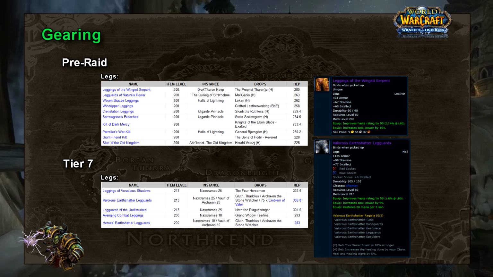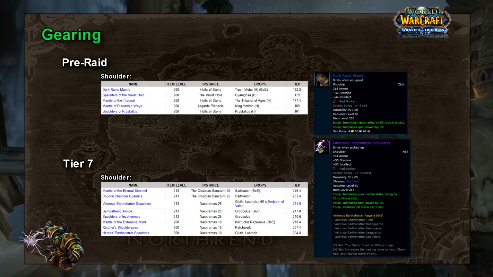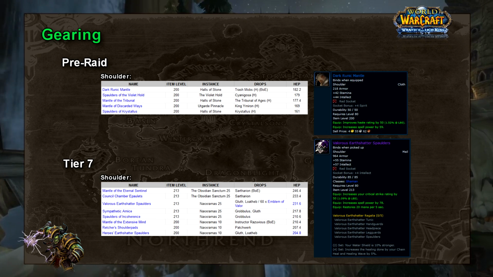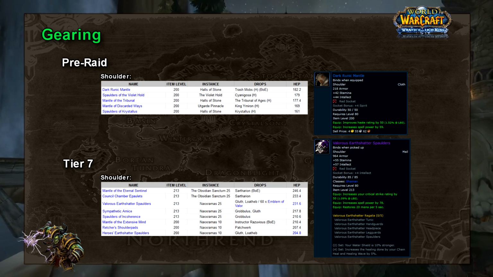Revenant's breastplate from leatherworking or robes of crackling flame from Kirin Tor reputation, for which you need to be exalted. As for the gloves, we have Fiery Obelisk handguards, which drops in Ahn'kahet Dungeon Heroic and give crit rating, or traditionally dyed handguards which drops in Halls of Lightning Heroic and give haste rating instead.